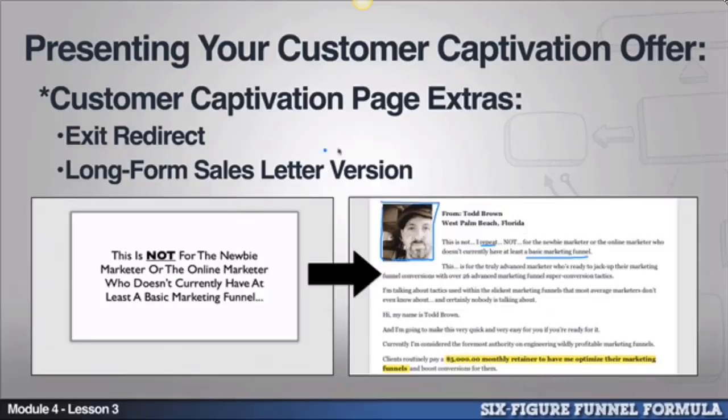The key is that if you want to add this in, and these are not mandatory, what this does is it gives prospects who are leaving the video sales letter, because maybe they don't have time right now to consume the full video sales letter, the ability to go to a long form sales letter and to skim the letter to get enough information to make the buying decision. And so again, in a tool like Optimize Press or Lead Pages or 10-minute pages, this is included. It's literally one click of a mouse, and you can set it so that if they don't click the Add to Cart button and they go to close the browser tab, or they go to refresh, or they go to click back on their browser, it will automatically redirect to the long form sales letter.